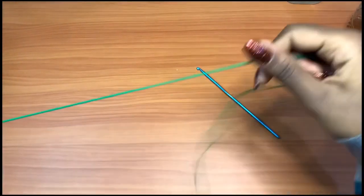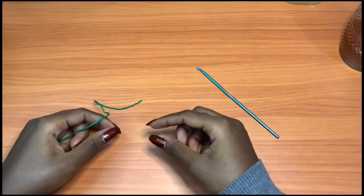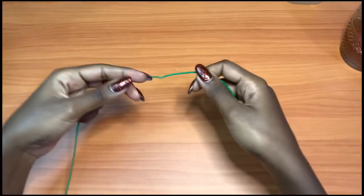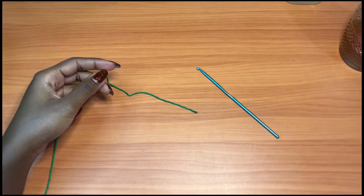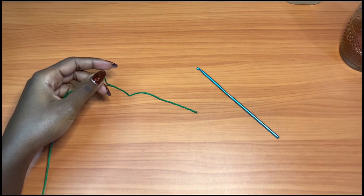So there are two measurements that you really need for this top. And that will be the widest part of your bust. Mine is 32 inches altogether. And once you get that measurement, you're going to divide it by 8. Mine is 32 divided by 8, which is 4 inches.